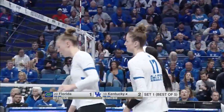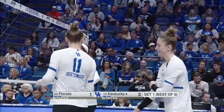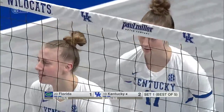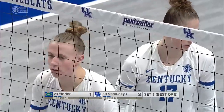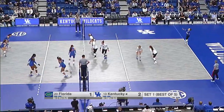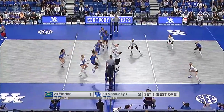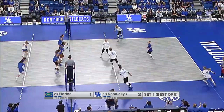Had nice solid hands. When you see a ball that gets tight, sometimes you get a little too excited, try to do too much, but keeping firm hands, forcing her to hit into your hands and going straight down to the floor. And certainly some nerves in this game. Not only the chance to clinch the SEC championship, but as we've talked here, senior day for five of these Cats, is Bevan once again.